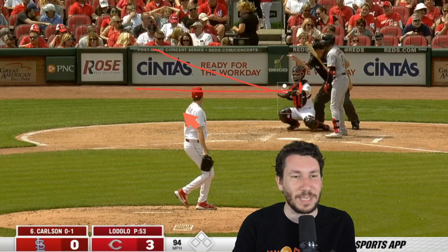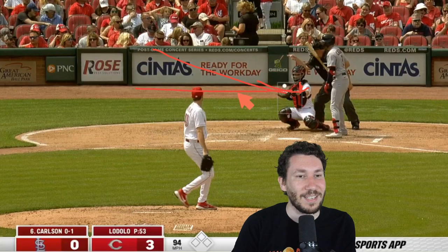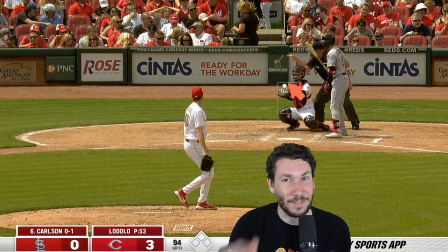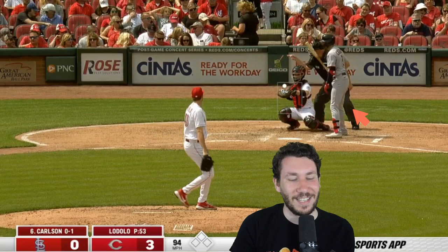So that's a fastball at 94. What Nick Lodolo is trying to do is get this ball inside, and this is kind of a problem for Lodolo — he has a very flat plane to the plate. This isn't a tall guy going down into it. Because it's a flat plane, it generally plays up better up here, which is harder to match the bat plane. When guys swing, they come up like that, and that matches a tall pitcher going to the top of the zone, but does not match the flat Lodolo. He gets it over here, and it is up and elevated.